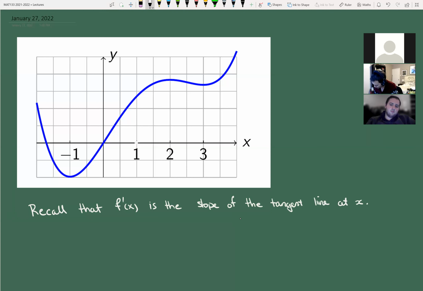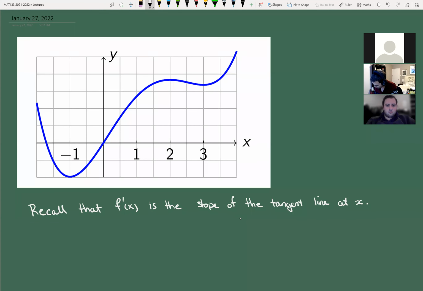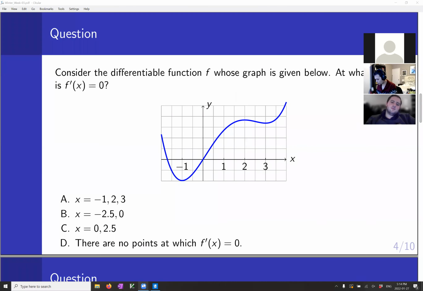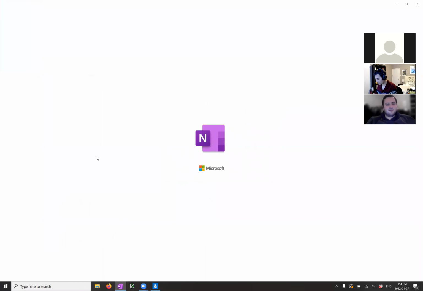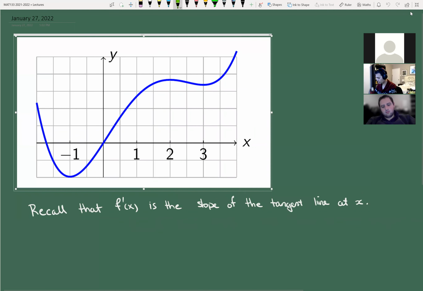So let's say I chose the point, ooh, that's a weird color. I thought I selected green. Why is it not selecting green for me? Okay, this is very weird. Here, let me kill OneNote and we'll just restart it and hopefully that will fix it. If it's not the pen, then it's OneNote itself. I'm just blaming Microsoft for everything. Okay, let's see if this works. Look there, now it works. And IT 101, everyone. If it doesn't work, turn it off and turn it back on again, right?